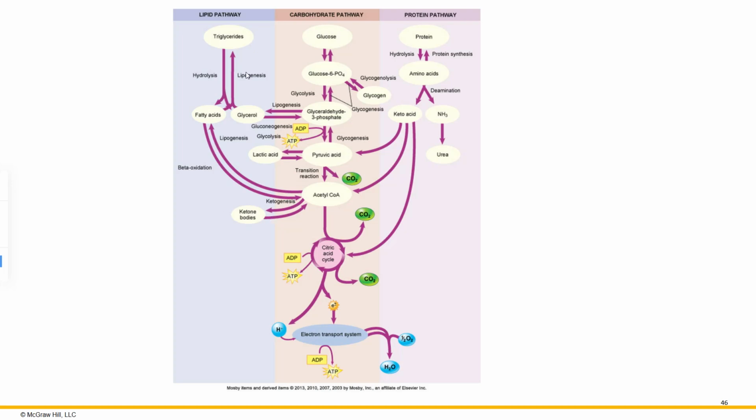But in general, if you're going to be using lipids for energy production, so let's say you have a carb-free diet and you cut out all carbs from your diet, well, the next most energy-rich source from the diet would be lipids. So if you're using lipids for energy production, lipids are going to eventually cause the formation of these ketone bodies, and it could lead to ketoacidosis.